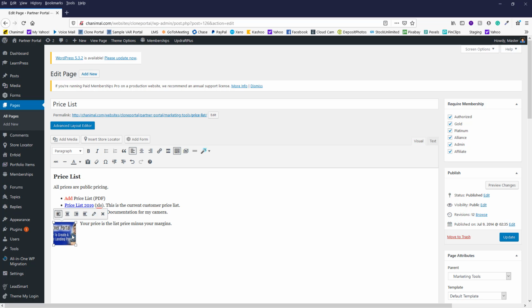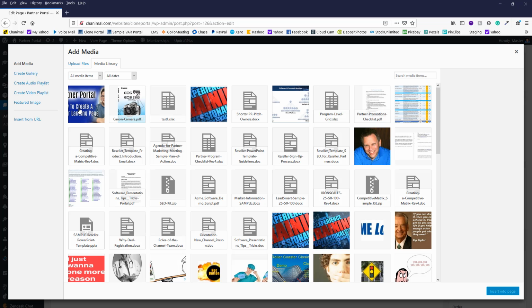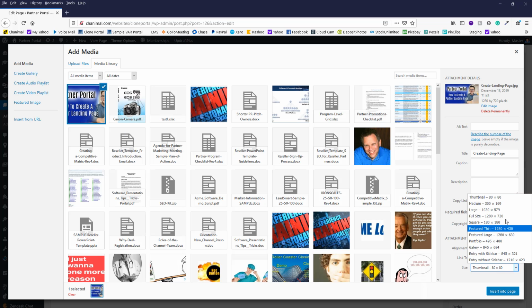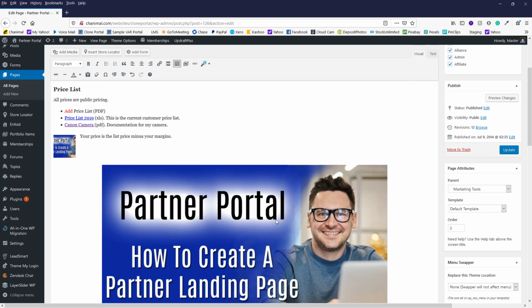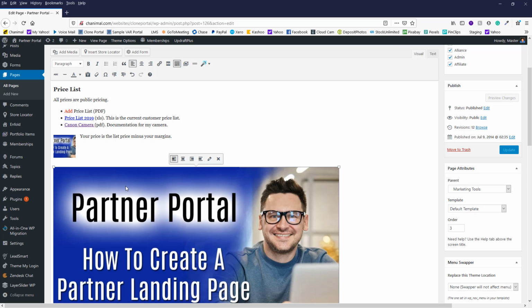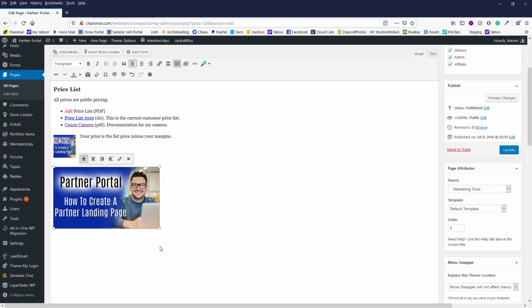Again, this is pretty tiny, but this gives you an idea of how simple it is to use. If you want a larger image, you can come right back, reselect the image, select the size, like large here, and when I bring that file in, it's going to come in a lot bigger than before. But even then, I'm not too worried, because when you bring images in, you can resize them on the fly however you'd like. So I've shown you how to import a regular document, like an Excel, a PDF, a graphic file. Let me show you one other type of file you might want to insert on this page.